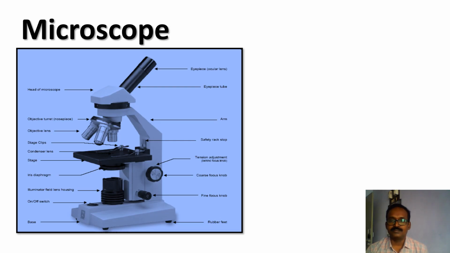Good morning. In this video, we are going to discuss the importance of the microscope in the hematology practical in physiology. The microscope is one of the important tools used in hematology practicals. You should know the basics of the microscope, then only you can easily do the hematology practicals.